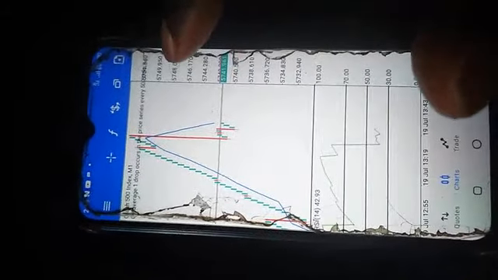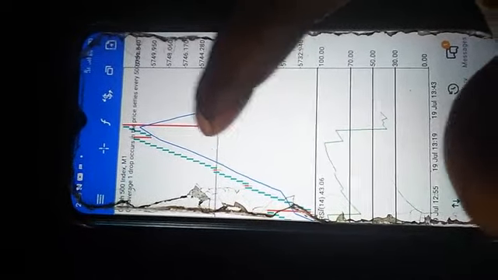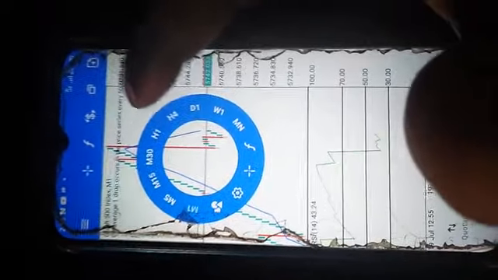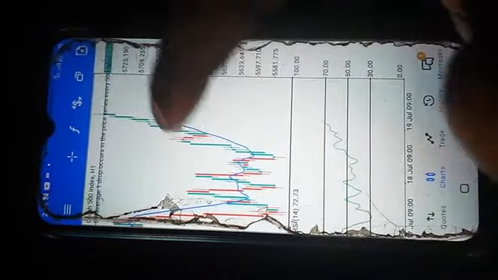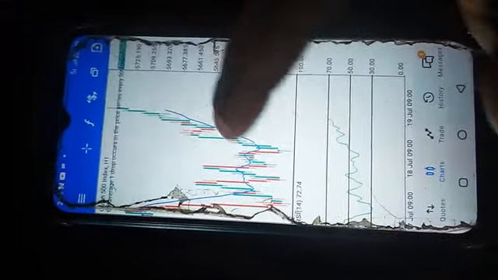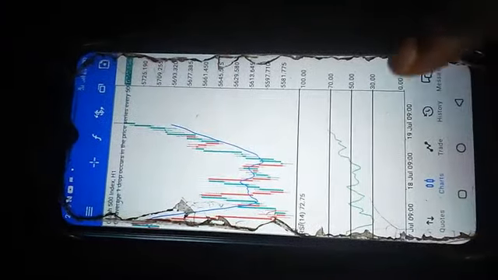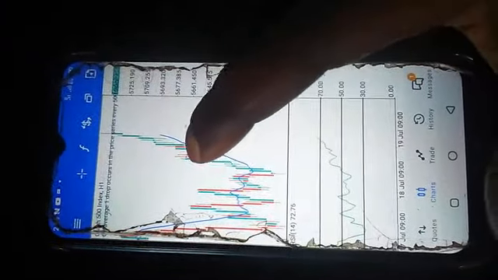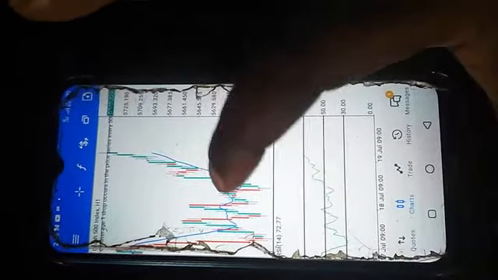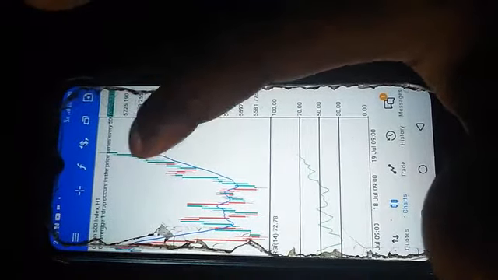Another thing you need to know is checking every time you want to start a trade. Always go to your 1 hour time frame. Select your 1 hour time frame and check on it. You see, this is Boom Crash 500 on the 1 hour time frame. You can see that the trend is up. Then you can see if it's above your RSI. It has overbought. It's going to crash any moment now, but for now it's on an uptrend.